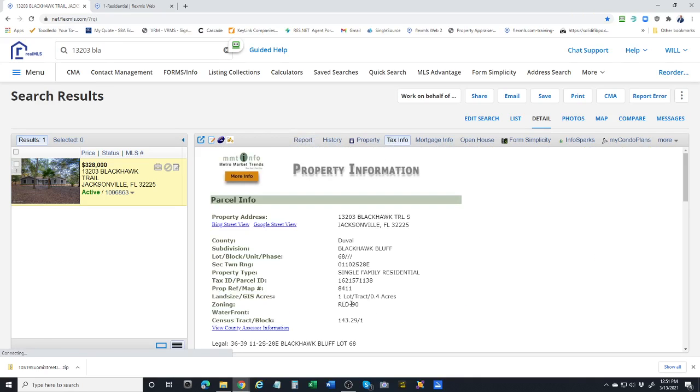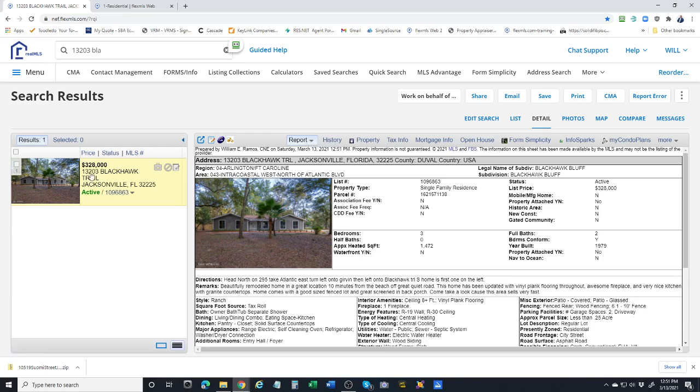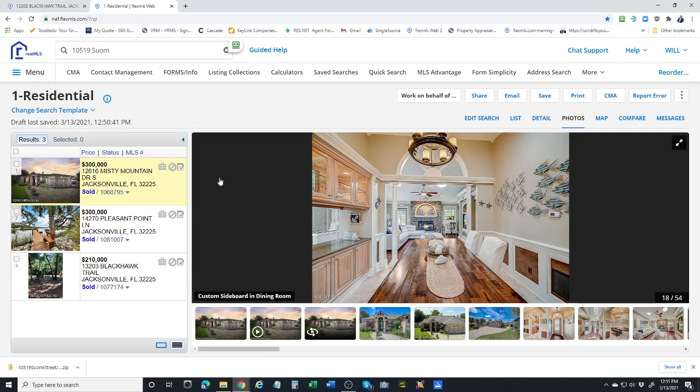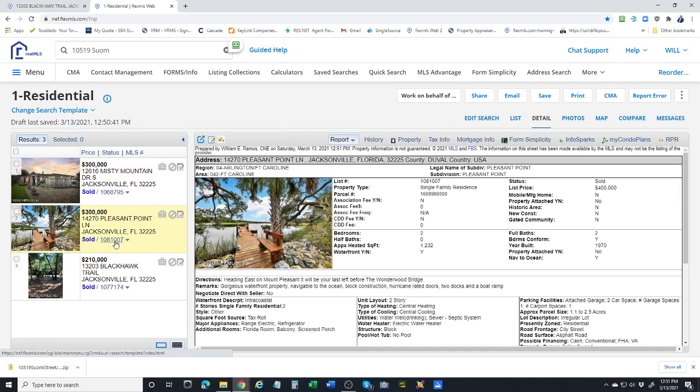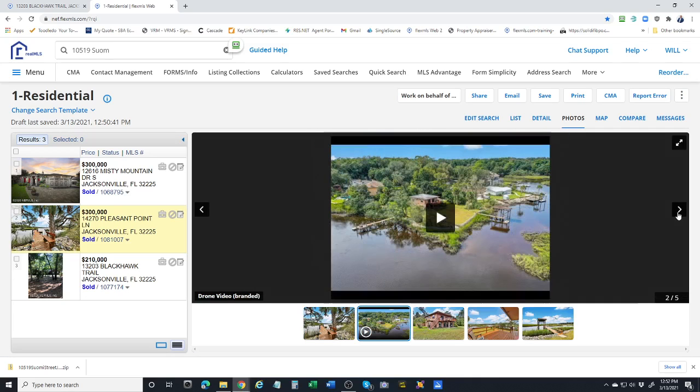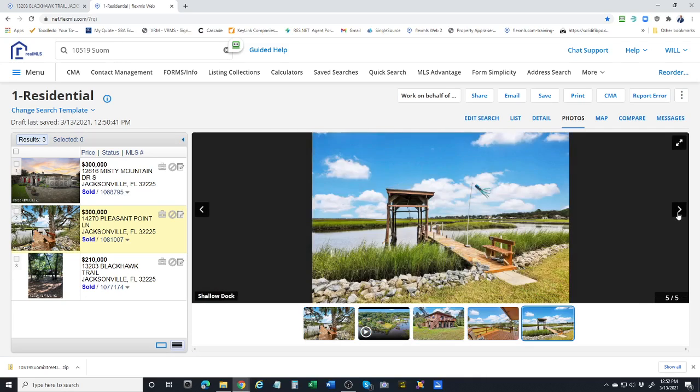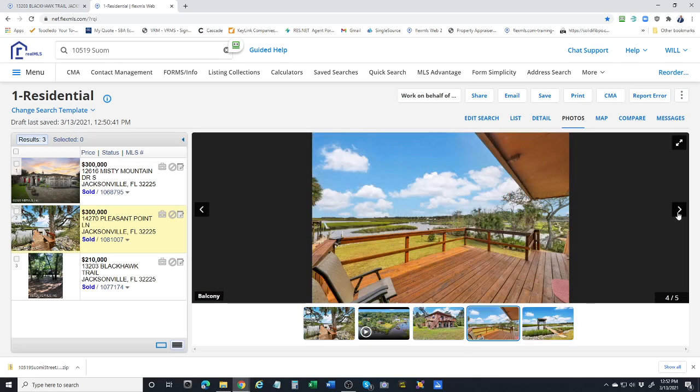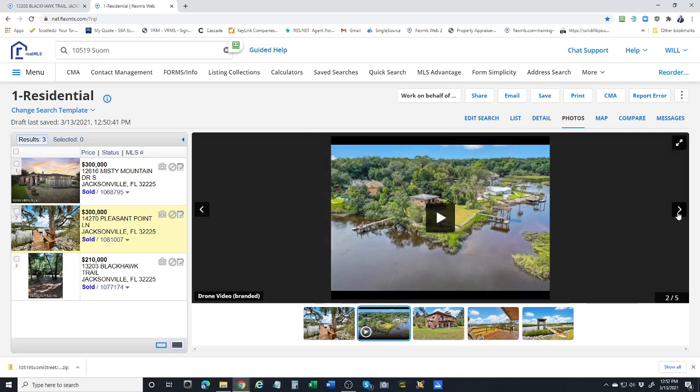Forgot to show you this. It's less than an acre, so it's not the acre that's adding the value. So I already know this is overpriced. So let's see where it's supposed to be at with that square footage. This one I cannot use because, look at this, waterfront. Gorgeous waterfront property. No comparable to this one, and it's even lower. Let's take a look at the pictures of this one. Yeah, this is way better house, cheaper. In the water, wow. I'd like something like that for myself.